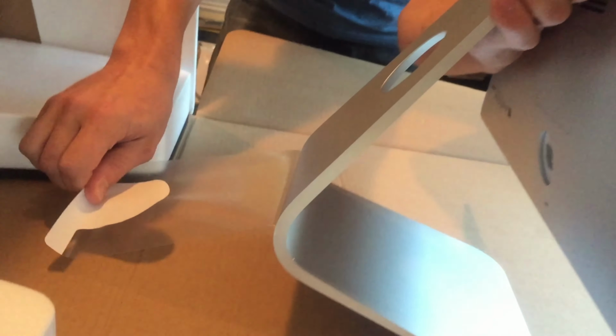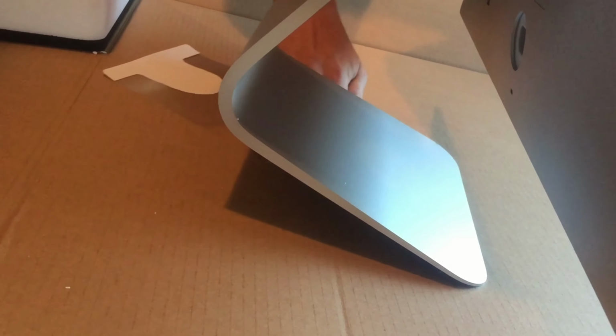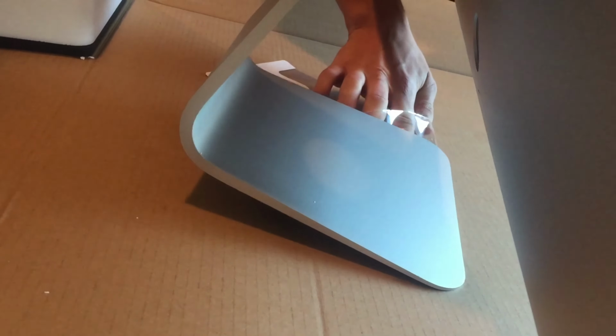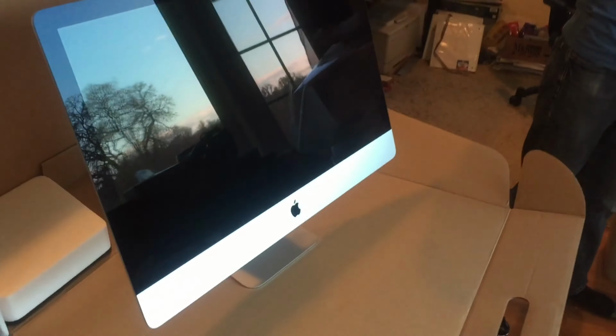And this is probably the most dangerous part of the unboxing. Ross, please don't drop it. Don't drop it forward. Oh, come on. Don't. Careful. Okay, he got it off. I'm calm. I wasn't worried, mostly because this is previously recorded.